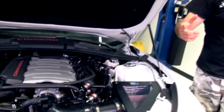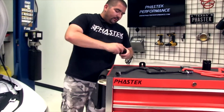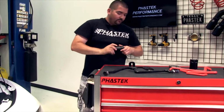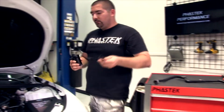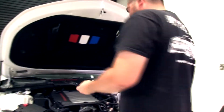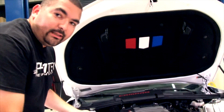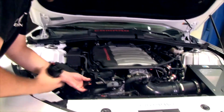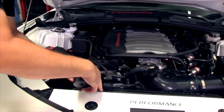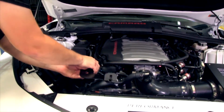And let me give you a little bit of an idea, for you 5th gen guys, where this can is going to mount. Envision that we're under the hood of an LS3 or L99, okay? It's going to go right about this location. There's a mounting bracket right here for you 5th gen guys. That mounting bracket is going to go right there, and the catch can is just going to sit right under that plate.